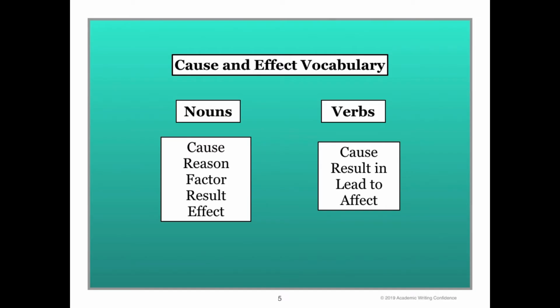Now, notice that the word cause can be used as a noun as well as a verb. In the noun form, you would say the cause of something is this, whereas as a verb, you would use it in this way. The flooding caused by the rain. Now, these other verbs, including result in, lead to, affect, are all very good words to use in a cause and effect essay. Be careful when using the words effect and affect. Effect is a noun. Affect is a verb.